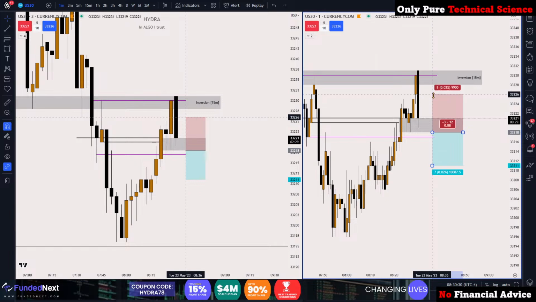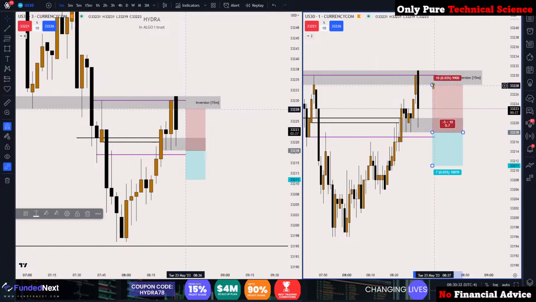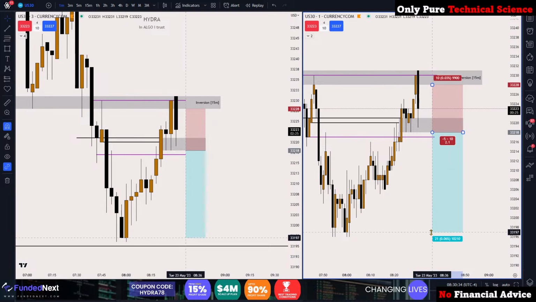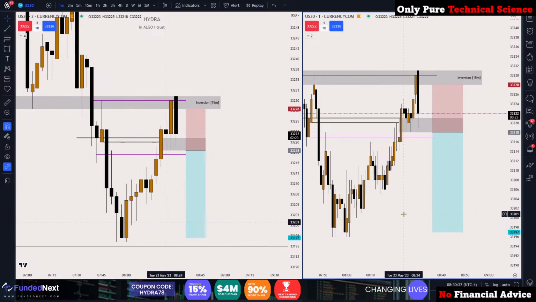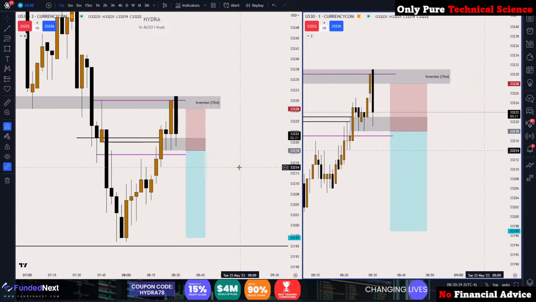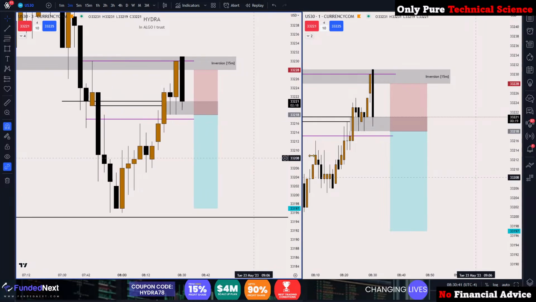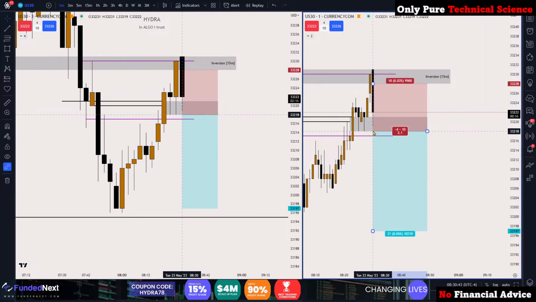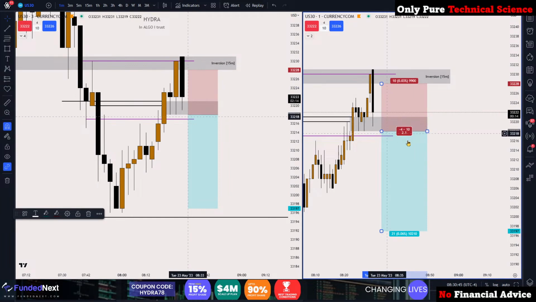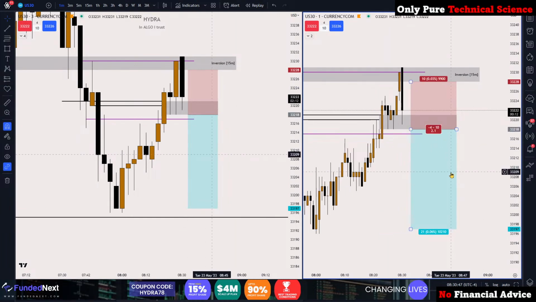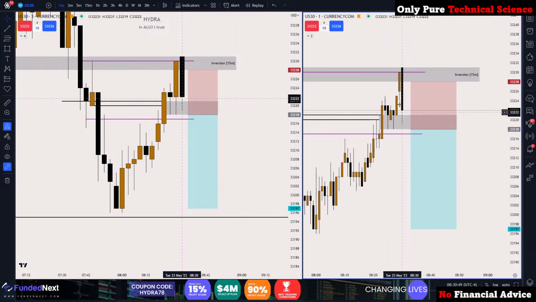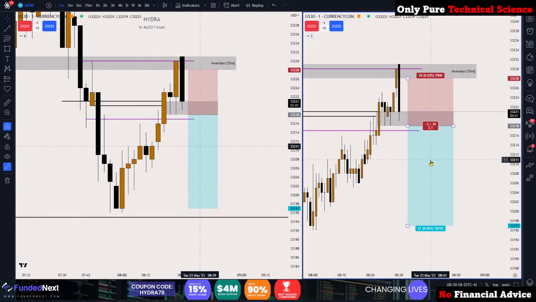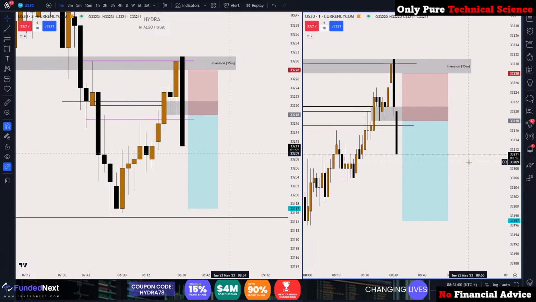Where can we put our stop loss? Stop loss here, and target will be these lows down. So let's wait. Price didn't confirm that it wants to respect our analysis yet, so I'm still going to wait. I'm still going to wait to see price closing a candle body below this fair value gap, and then at the next candle I'll look for the setup. Okay, that's the idea for a short.